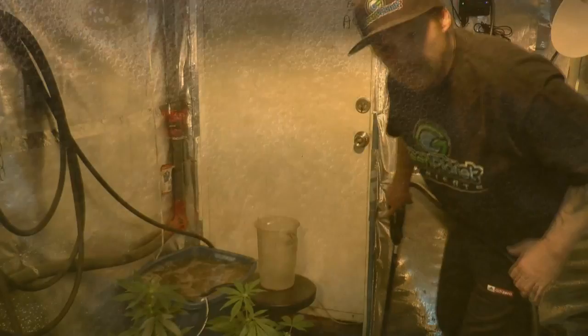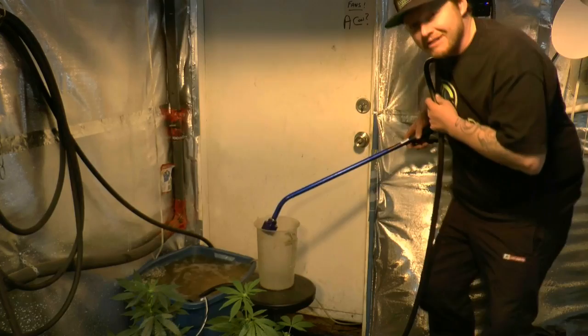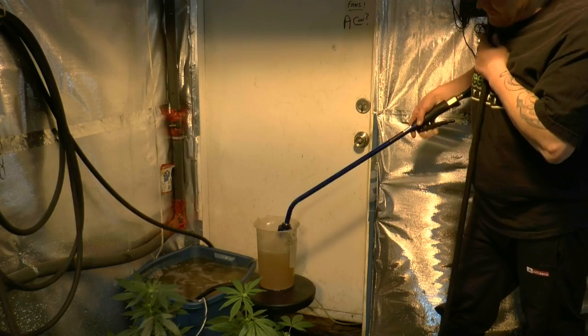As always, I'm showing you things that I do. At first, you want to know how much water you're doing when you're using a watering wand. So I always have my jug sitting here. I've got to time it, so I know what's going on. 1, 2, 3, 4, 5, 6, 7, 8, 9, 10, 11, 12, 13, 14, 15 seconds is roughly giving me about 3 liters of water. And I'm getting an idea.